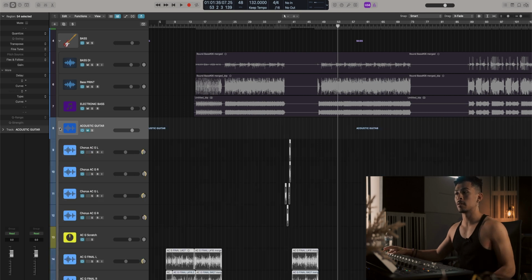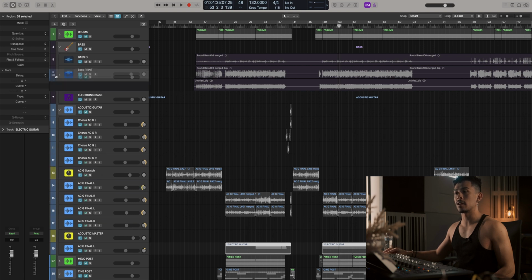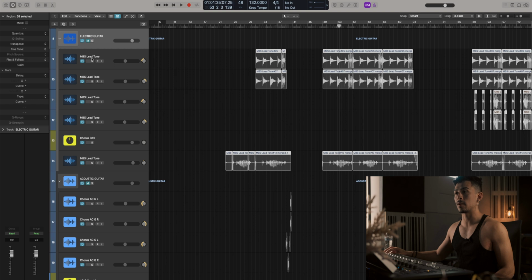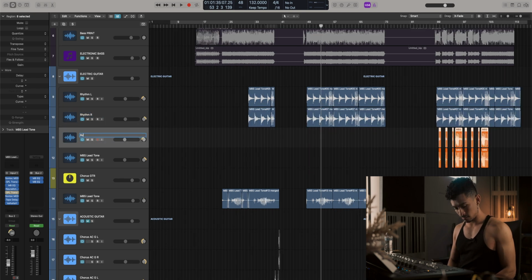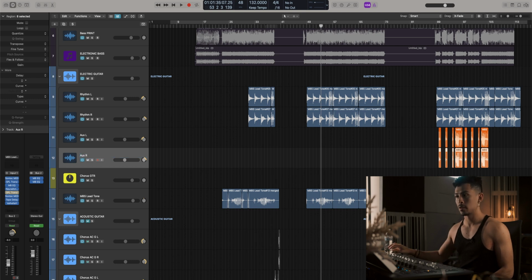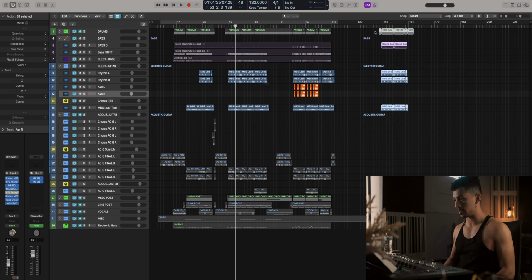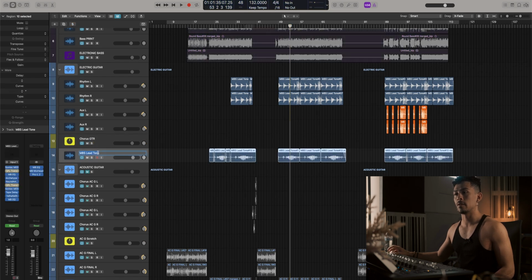Next we'll do guitar here. Now, acoustic guitar is technically the primary of this, but I like to have my electric guitar before with the basses. So I'm actually going to have that. So this is going to be rhythm L, then rhythm R. These are the aux chugs, so aux R. Aux for auxiliary. This over here doesn't need to exist. That was an idea. I can just kill that. And the chorus guitar bus, both of those are going to that. It's good. And then I have guitar lead.